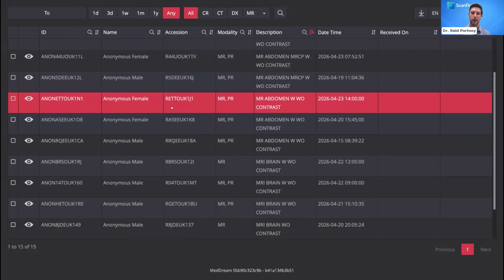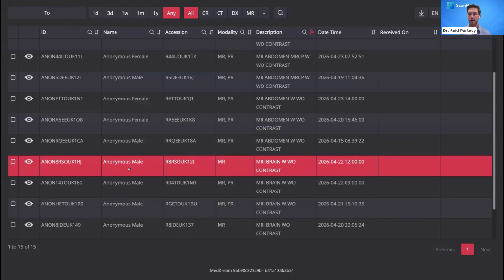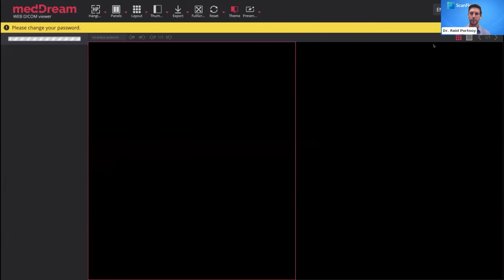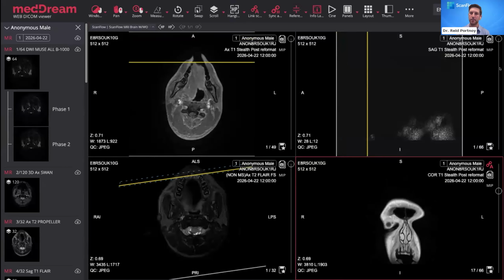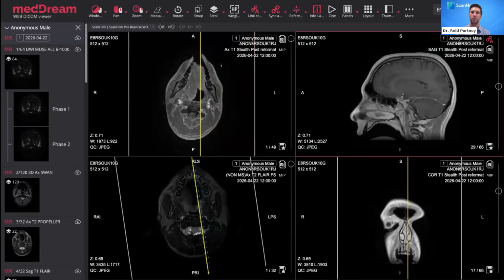Now we'll just move on to an MRI brain. Same thing here. So we have our AX stealth post reformat. We have our SAG T1 stealth, our axial T2 flare, and our coronal T1 stealth post reformat.